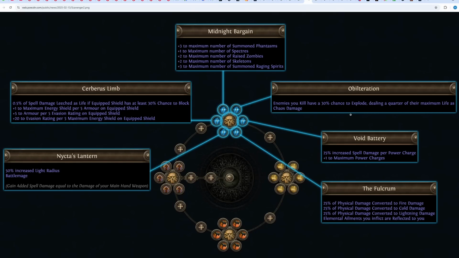It's really good. Now, for Power Siphon, this is not going to work because the line says enemies you kill. If you're using the Power Siphon setup combined with Locus Mine, you're basically a mine build, and with a mine build you are not the one who killed the enemy, so the explosion is not going to work. But if you play something like RF or anything else where you kill things yourself, Obliteration is really good for mapping.